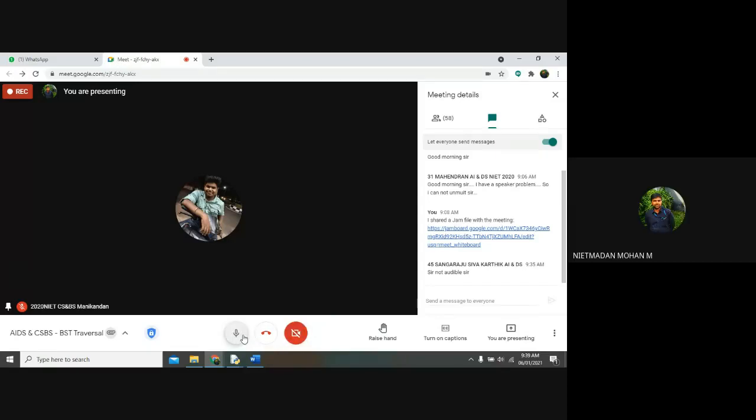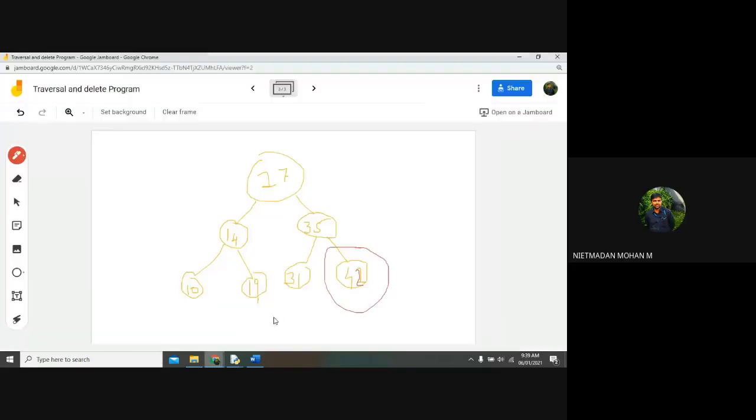Am I audible now? Yes, sir. Yes. So what is the minimum number here in this tree? 10. 10 is my minimum number. So now you can tell me where the maximum and where the minimum number has been located. Minimum, left side. The minimum number is on the left side of this root node and the left side of this root node.